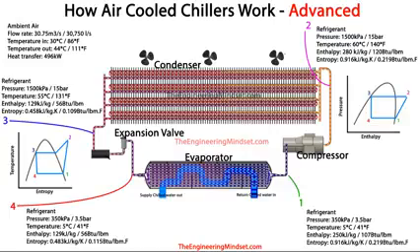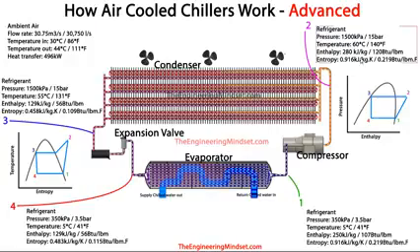Now the air that's blowing across the condenser to cool that refrigerant down and remove that unwanted heat from the building, we're going to say in this scenario that this chiller is going to have a volume flow rate of 30.75 cubic meters per second, which is about 30,750 liters per second. The temperature going in is around 30 degrees Celsius at 86 degrees Fahrenheit, and the temperature out would be around 44 degrees Celsius, 111 degrees Fahrenheit, and that would result in a heat transfer of 496 kilowatts. And you can check that from the difference in enthalpy between points 2 and 3.